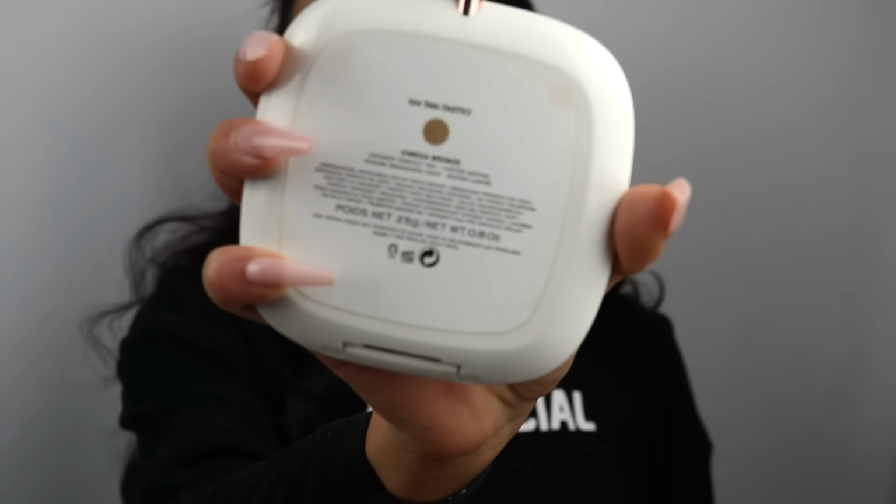For bronzer, I'm using the Marc Jacobs 104 Tantastic bronzer. And I love this bronzer. I feel like it's very, very smooth. It doesn't enhance my texture. I don't feel like it applies too much. Just perfect. For that, I'm gonna go in with my Morphe R7 brush.